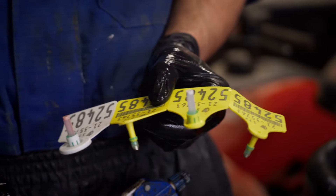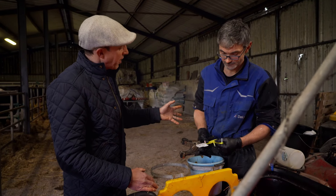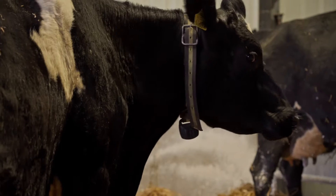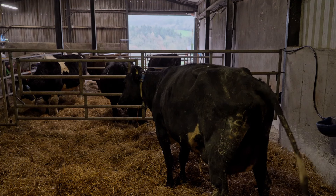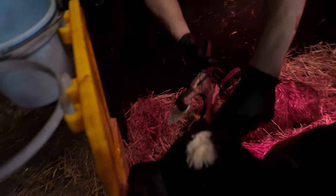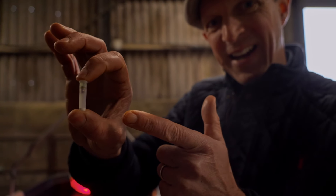The sample goes inside this little vial and will be posted off to the lab. There are potentially huge benefits to us in our own breeding programme — identifying what our best animals are, so that we're breeding the best animals from our own best animals. We're getting our most efficient cows. In this little vial is all the information about the calf: what potential it has to develop into a cow that produces a lot of milk, how rich the milk is going to be, and what its carbon footprint is going to be.